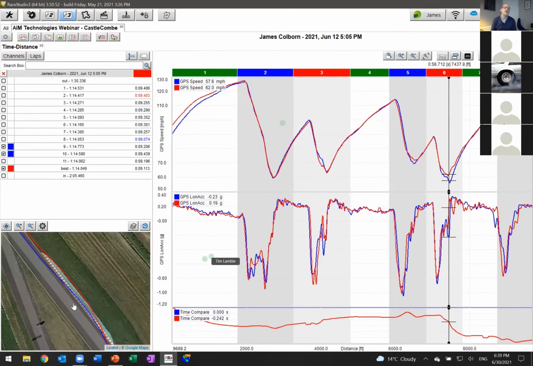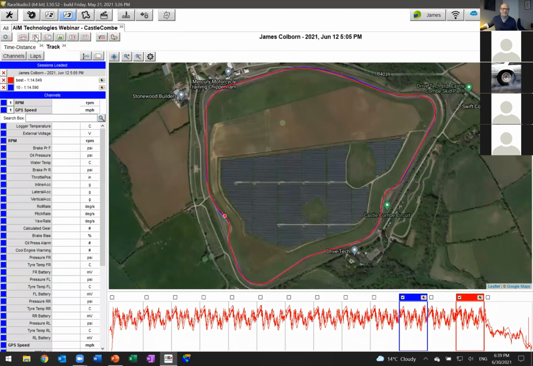Now you might be saying, well, that box there is too small for me to be able to see exactly what's happening on screen. So never fear, that's not a problem. What we're going to do next is move to the next part, which is we're going to click on this button here, show the track layout. So this is the view you're going to get. And the question is how much you want to be able to see on here.